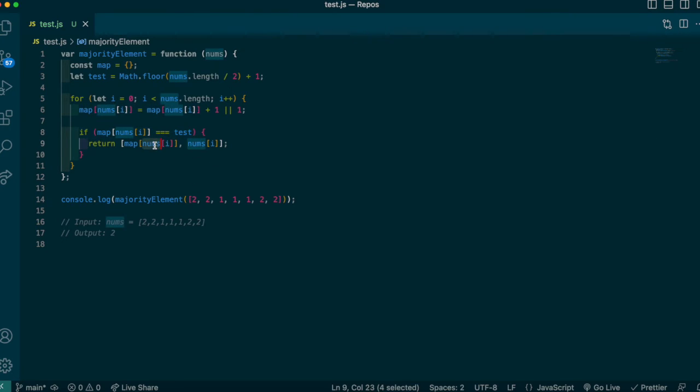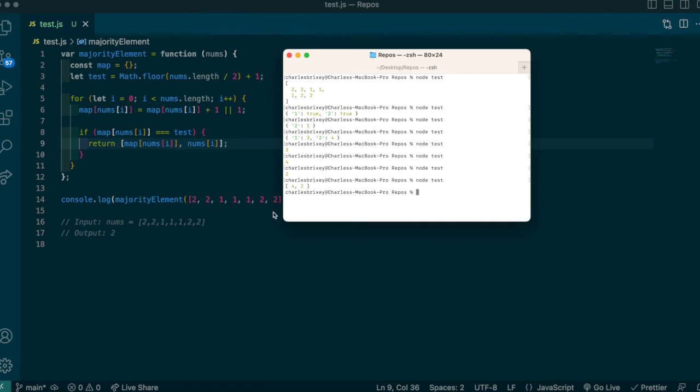I would expect this to be 4 because 2 is occurring 4 times, right? So there you have it. We reached that occurrence or frequency of 4, and then we're returning 2.